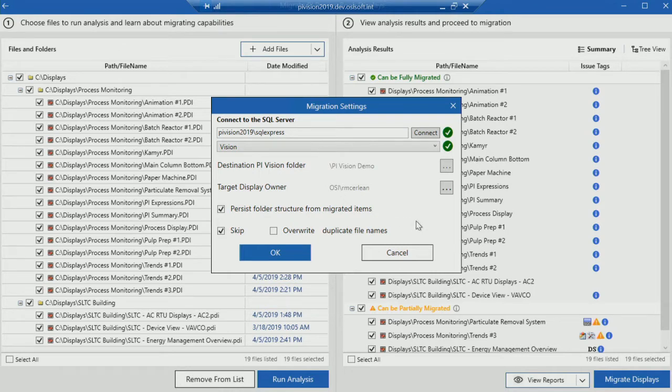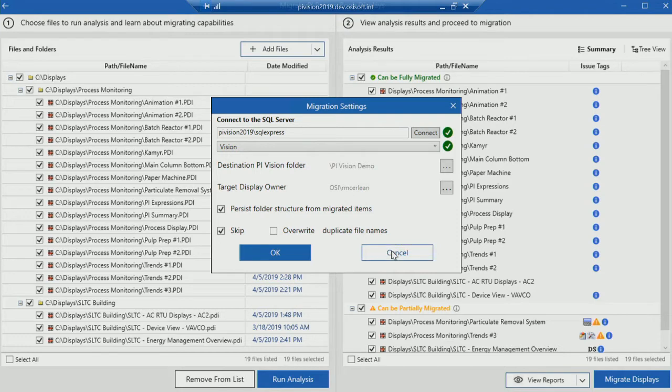So within a PIW file, you can have different levels, and you can use that to structure and organize your displays. We will preserve that in PyVision if this option is checked in the form of PyVision folders. The last option here is if you want to either skip or overwrite displays. So this is if you're trying to migrate a display, and a display with the same exact name already exists in the same folder that you're trying to migrate it to. So this allows you the option of, if for some reason you migrate a display and then you need to go back in ProcessBook and make adjustments, you can overwrite that display if you choose.